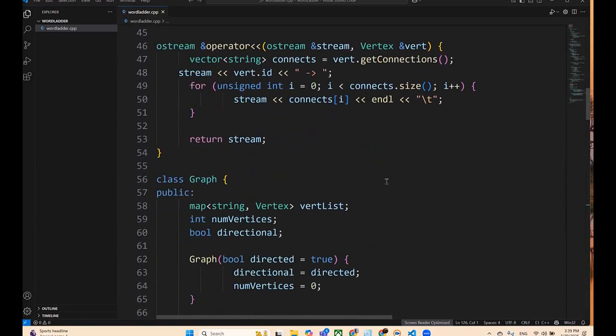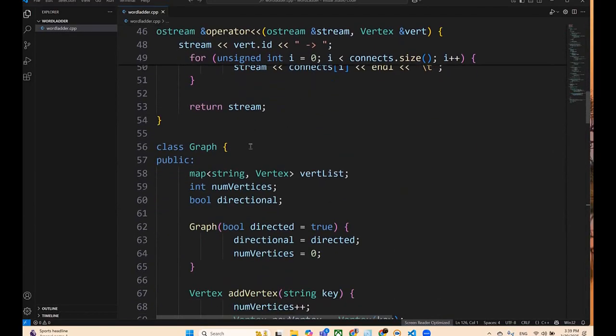Okay, this part. So when you build a graph, you kind of have a vertex list. So you have the word and the vertex. Your word is the keyword, say, pool, that you have. And the vertex is the representing node that you have.